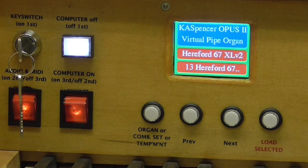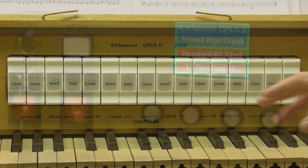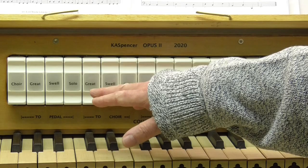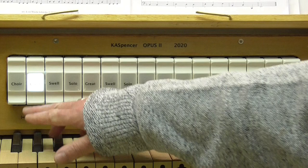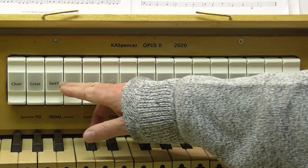So let's move along to the centre now, and we'll discuss briefly the couplers. Now looking at the centre of the control section, we can see that on each of these illuminated rocker tabs, we've got the name of the division, which is the target division. So we can press that, it says great, and below that it says to pedal. So we can couple the great, or the choir, or the swell, or the solo to the pedal.